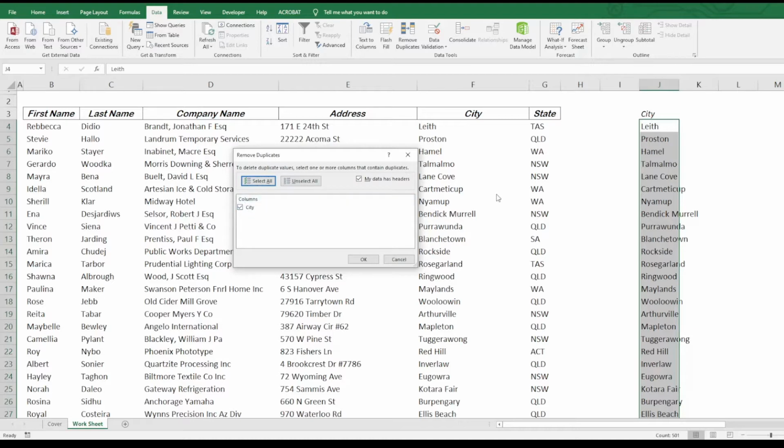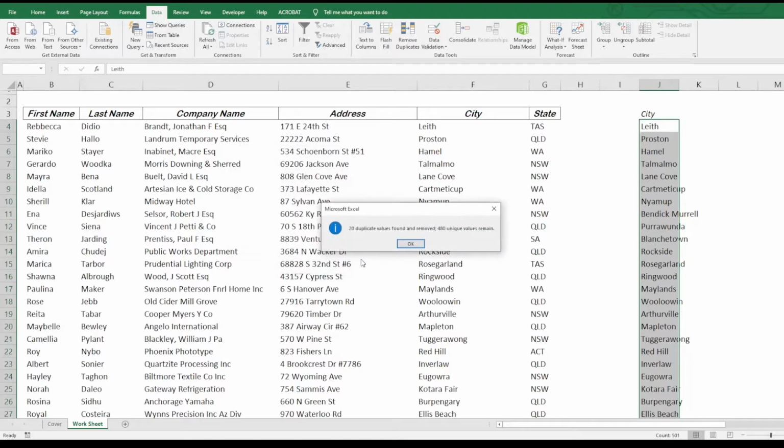By default, I have my column header as city. Since this option is checked, it shows me the column header. If I do not check, it gives me the column. In this, I know that city is my column header, so I'll just use this option and say OK.